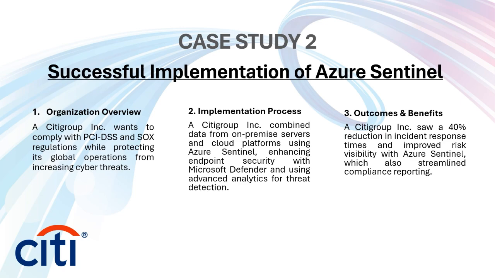In terms of implementation process, the company deployed Azure Sentinel across its hybrid cloud environment. They successfully integrated data sources from both on-premises services and cloud platforms, ensuring comprehensive visibility across their infrastructure. Furthermore, they utilized Microsoft Defender to enhance endpoint security and relied on Azure Sentinel Advanced Analytics for effective threat detection. This strategic integration enabled them to create a more resilient security framework.